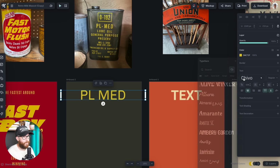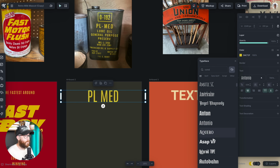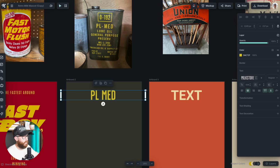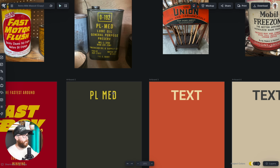So we're looking for something that's just similar. I'm going to type in condensed. That's pretty close, but it's too thin for that. Okay, yeah. We're going to go with Milk Store. I didn't even think about that. That's pretty close. So let's do this. We are going to open this up. You see the spacing in between here is pretty large. Let's go 80. Yeah, that's pretty cool.